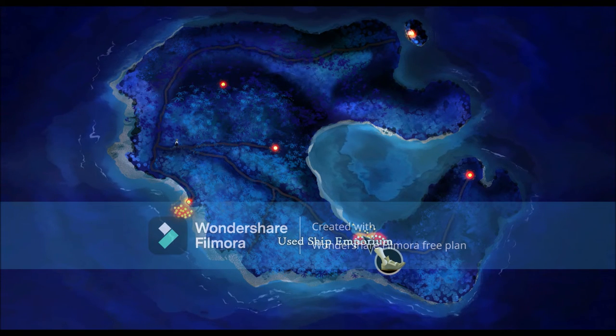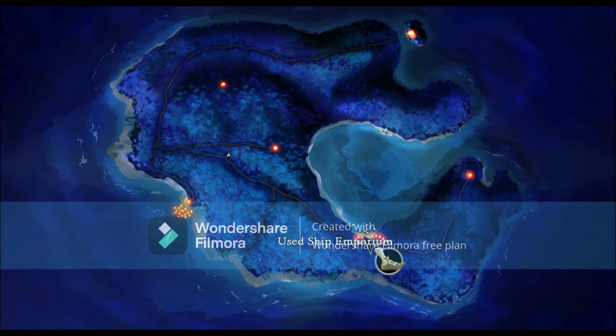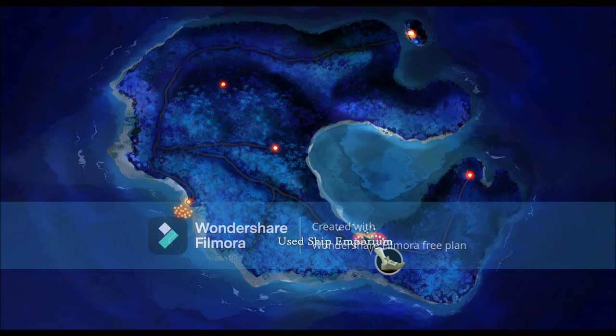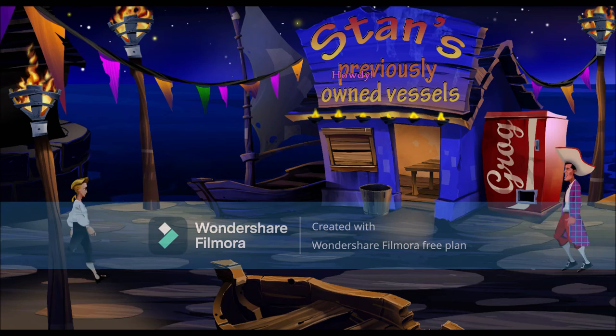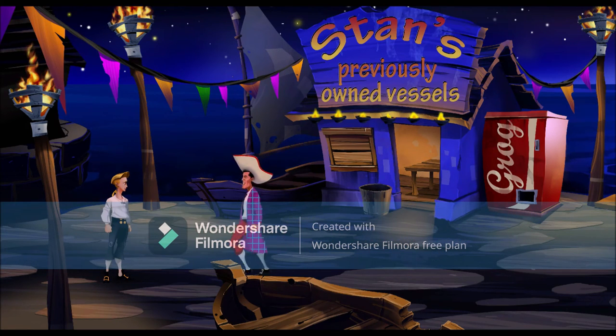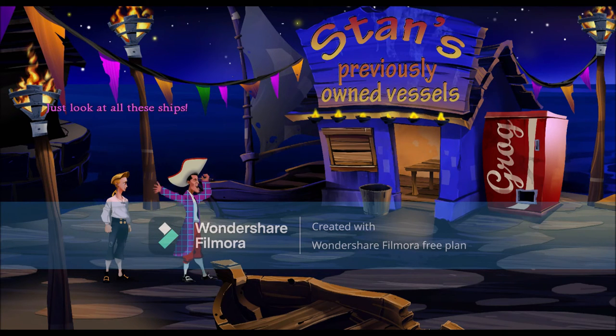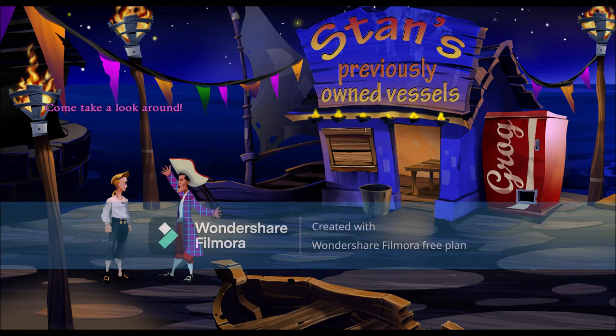Now that we've actually got the store credit, we can go about getting the ship. Howdy! Ship, great to see you again. Yep. I knew you'd come back. Everybody does. You know why they come back? Just look at all these ships. I've got something for everyone. Come, take a look around.